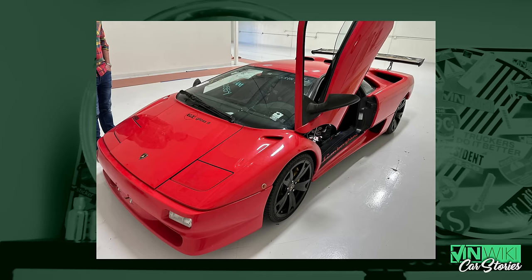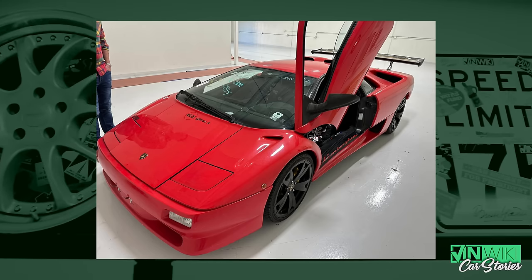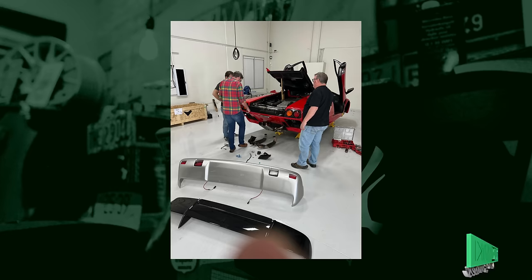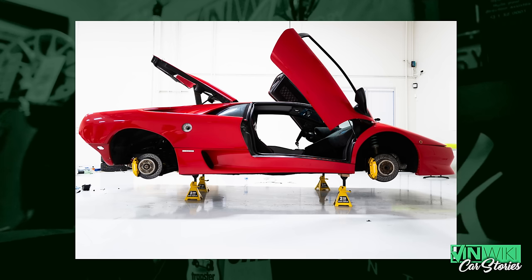And so ultimately, we made it. We arrived at Glossett's headquarters in Las Vegas. Now, it was going to be kind of an anti-SEMA transformation because the car was already overly modified, and I kind of prefer a car in its most stock form. Now, the biggest part of that was some of the parts that were sort of missing or replaced on this Diablo.